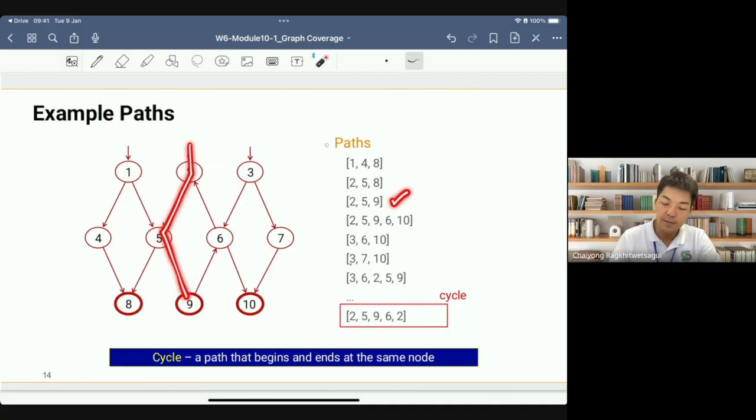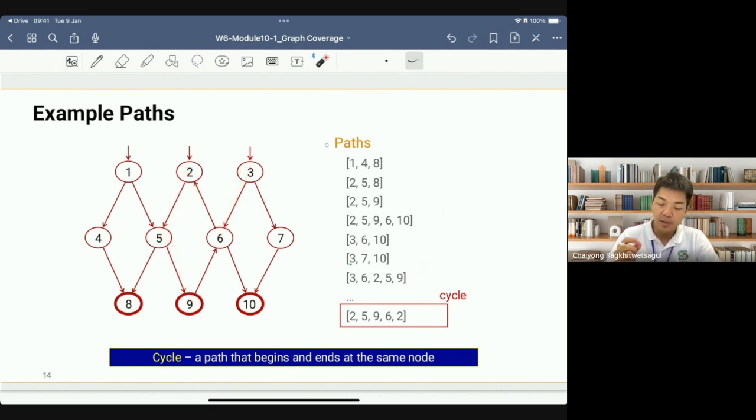You can have a longer path by going 2, 5, 9, 6, 10, which is this one. And 3, 6, 10, which is this one. If you come the other way, 3, 7, 10 is this one. 3, 6, 2, 5, 9 is this one. And you can keep going on and on.